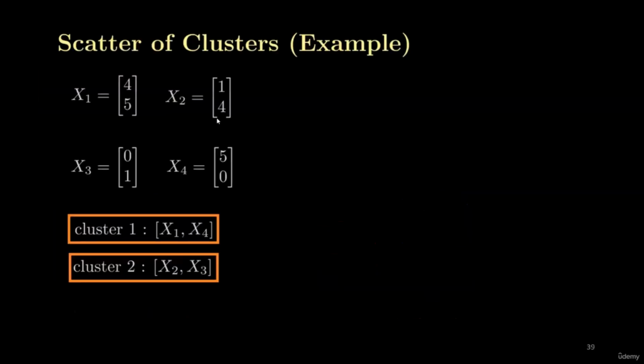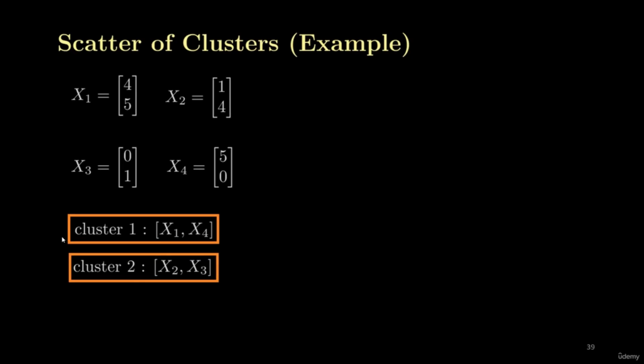Let's solve a small example and find the value of the CH index, or find the value of SB and SW, which are the scatter matrix between the clusters and the scatter matrix within the clusters. So here I am taking 4 data samples only. This is another way of representing 2D data points in terms of feature vectors. So X1 is 2D, X2 is also 2D, so are X3 and X4, and this is the way of representing 2D sample points in terms of their 2 features.